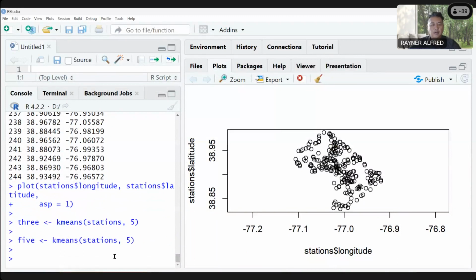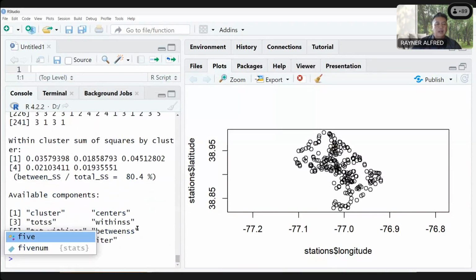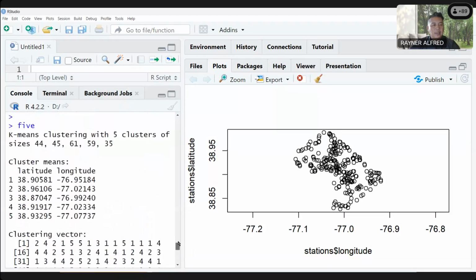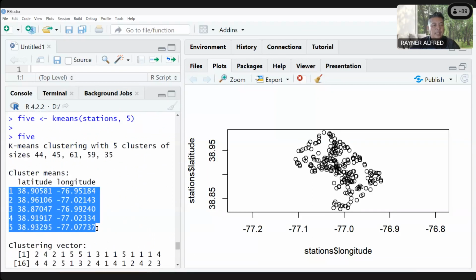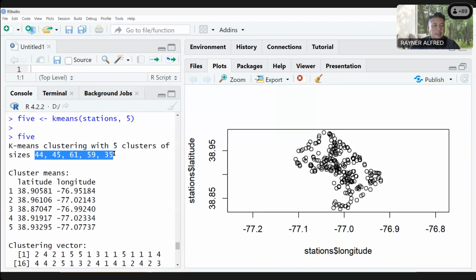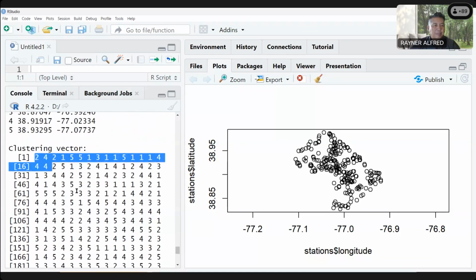If we type 5, this tells you that we have 5 centers, the size of each cluster, and the membership.